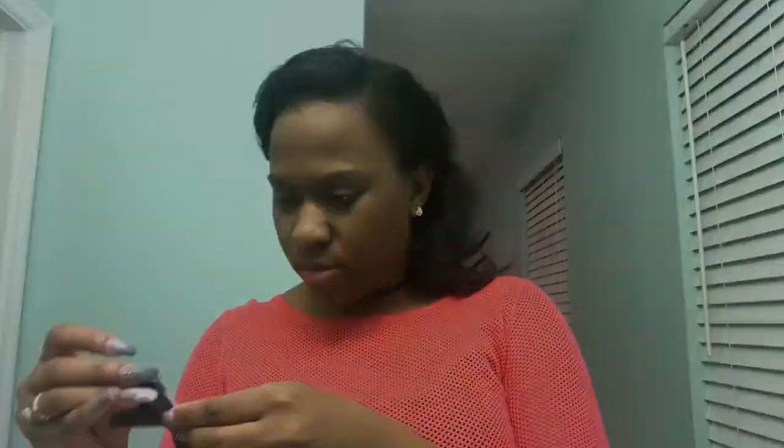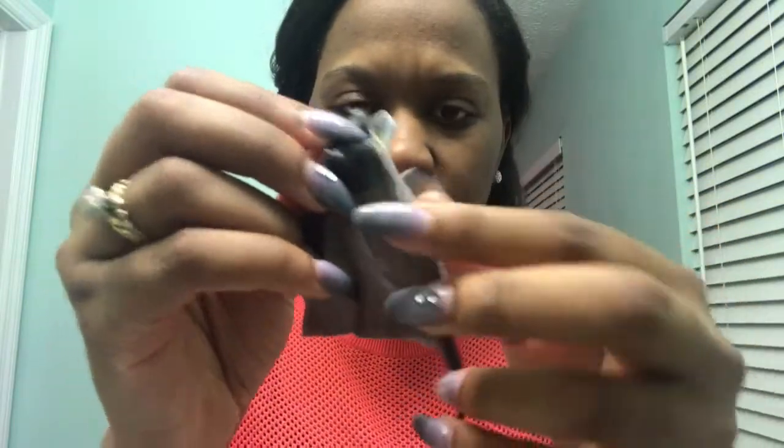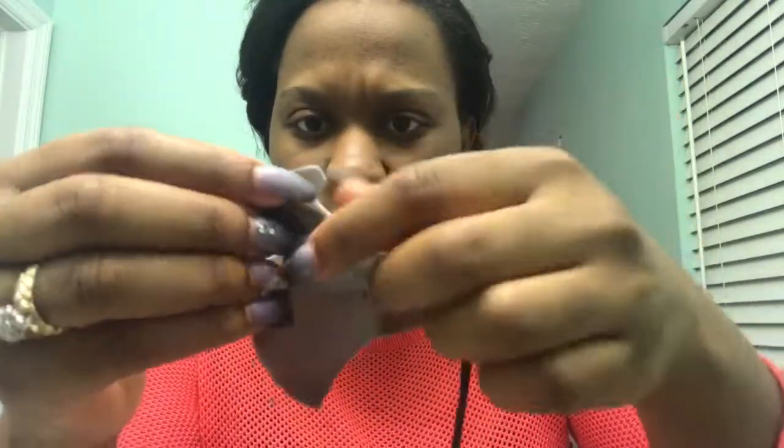As far as packaging, I would say it's packaged okay — and I only say okay because there's so much product on it that it slips out of the parts that are meant to help you place it on your face. Outside of that I think it's packaged fine. Something I did notice — you know how if you have a scar or scratch and you put gauze on it? It's like gauze right here — I don't know if that's to hold it together.